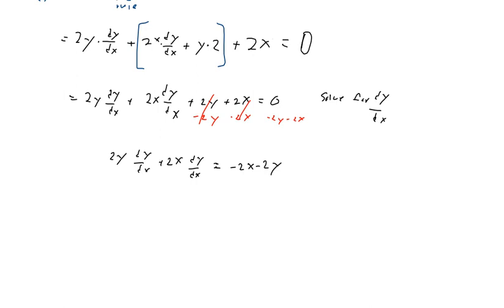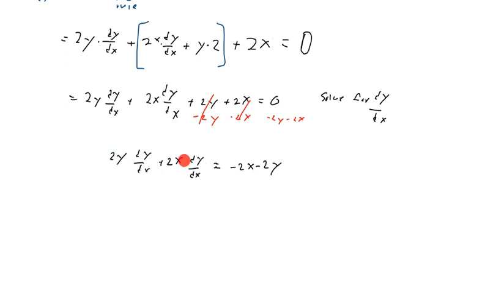Move these pieces over, simplify. Now my problem is I have to deal with having 2 dy/dx's. I only want 1 dy/dx. I want to somehow combine these. Well, I can't add these together, because one's got a y, one's got an x. I can't get 4xy, I'm adding, not multiplying. They're not like terms.